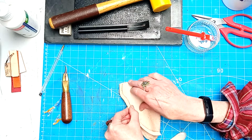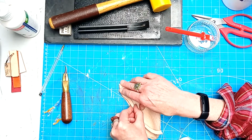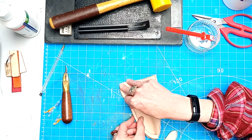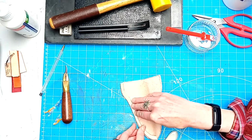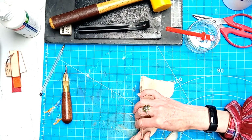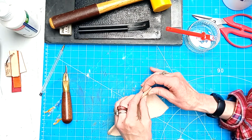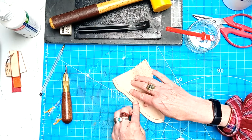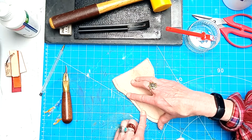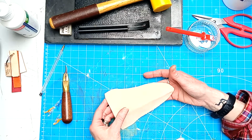So I'm going to again work to position this. It's better to get it right the first time, as you saw. So I'm just pinching that together here because I've only got this thin strip to work off. Now you can see a little mark there. That was where a little bit of the glue was on my fingers. It's on the inside, so I'm not going to worry, but I just want to check this outside. That's looking fine.